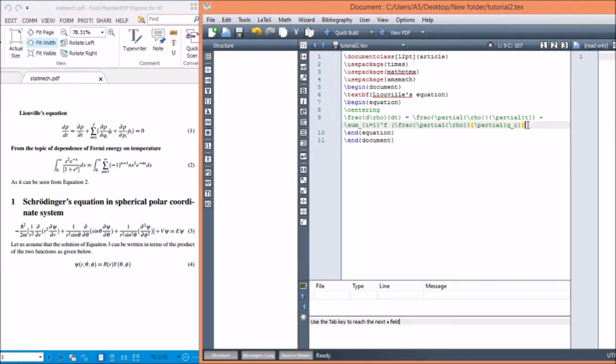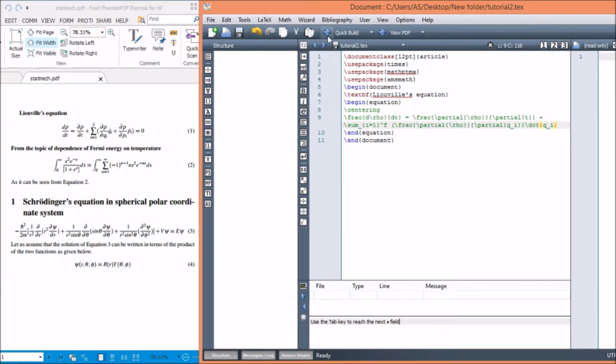So dot q i. So this dot command will produce a dot right on the top of qi.